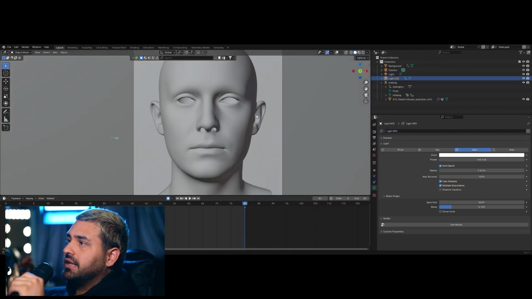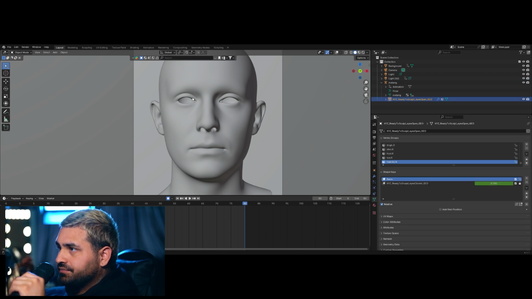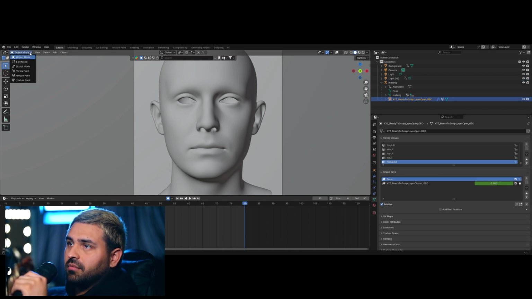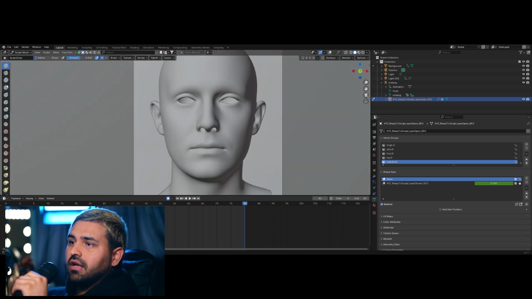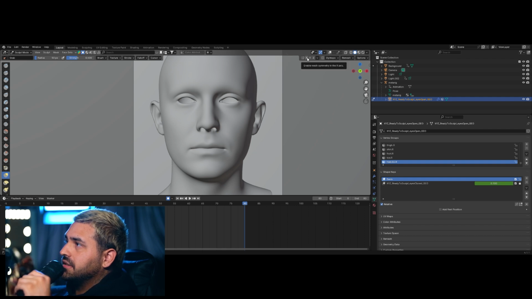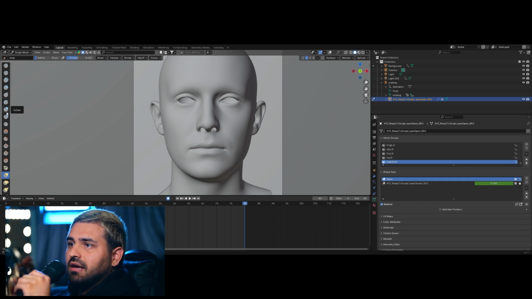This is the template file, and you're going to click on the base mesh, and then from object mode right here, you're going to go to sculpt mode. And here you go, here you can start sculpting. So I usually go first for the grab tool. With the grab tool you can pull and push, and I like to enable the X symmetry on the X axis. Then I'm just going to go over some of the main tools that I use.